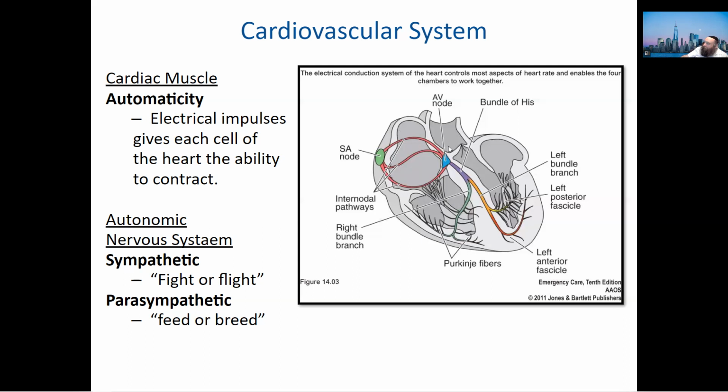It goes to the right, it goes to the left atrium. Here's just showing more the right side. So these are pathways, and the electricity then comes to the AV node. So we started in the SA node, and then we have the AV node. Let's go further. The AV node sends the electricity down through the bundle of His. That's how it's pronounced, H-I-S, bundle of His. And that splits into the left and right bundles.